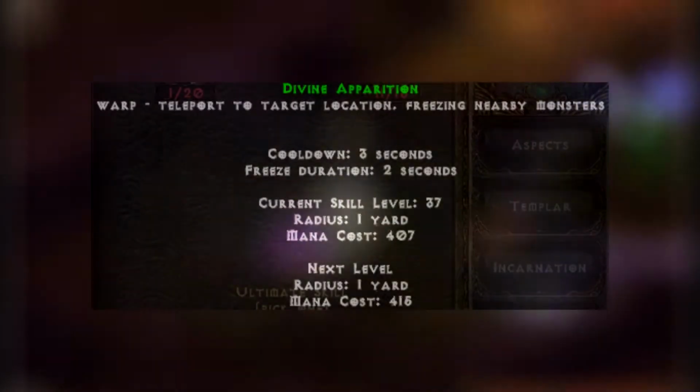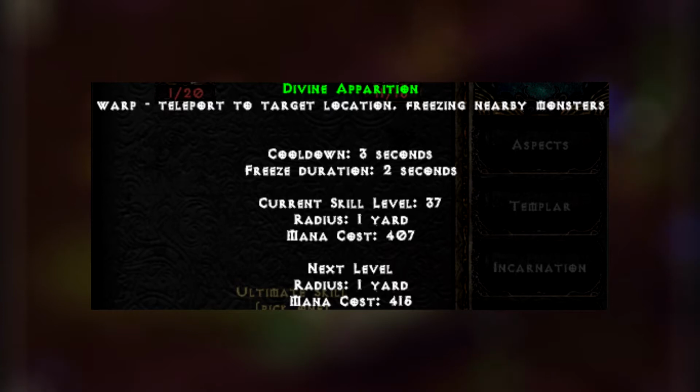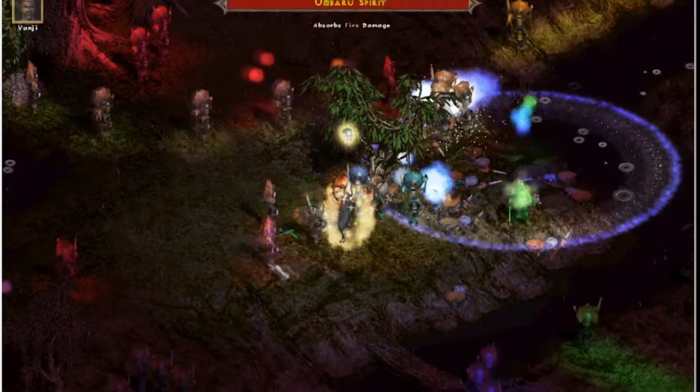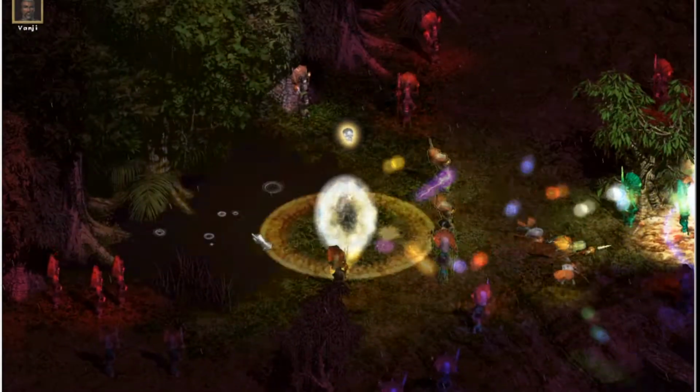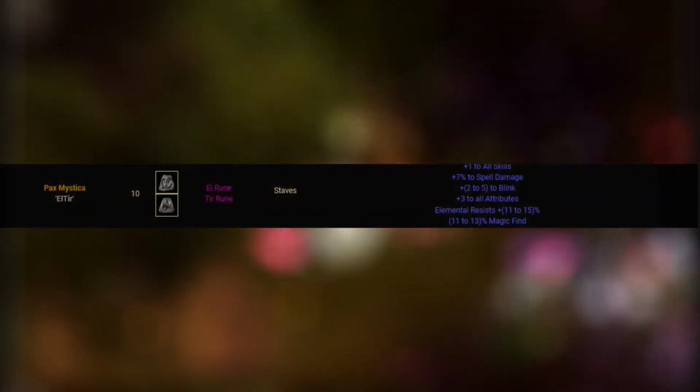When you get to level 90, you'll get access to Divine Apparition. This is a great tool both to engage and escape, or just making your runs faster in general. The low cooldown makes this skill an extra offensive player to your already large amount of recovery. Until then, getting a Pax Mystica on weapon swap is great for using teleportation.